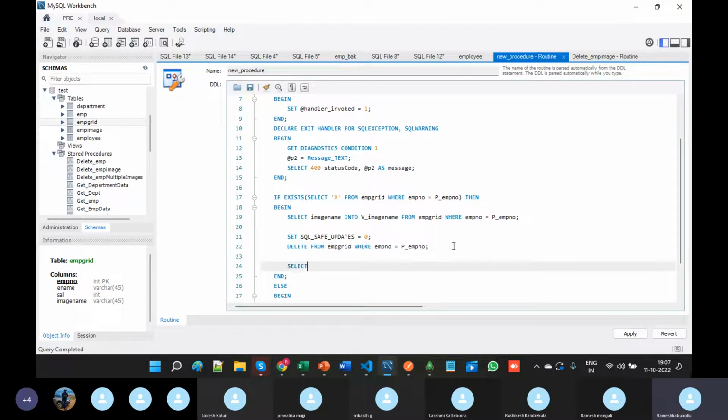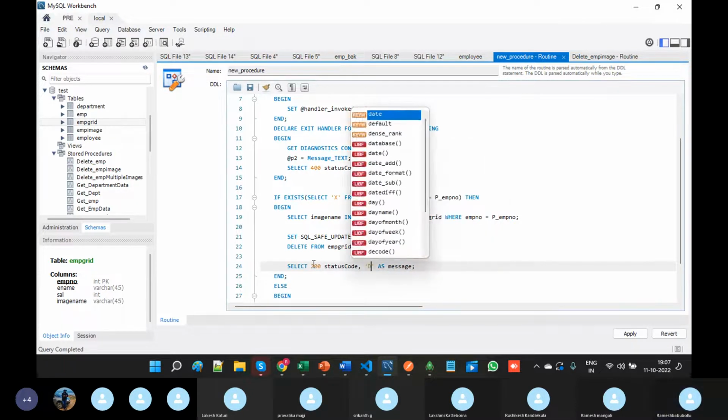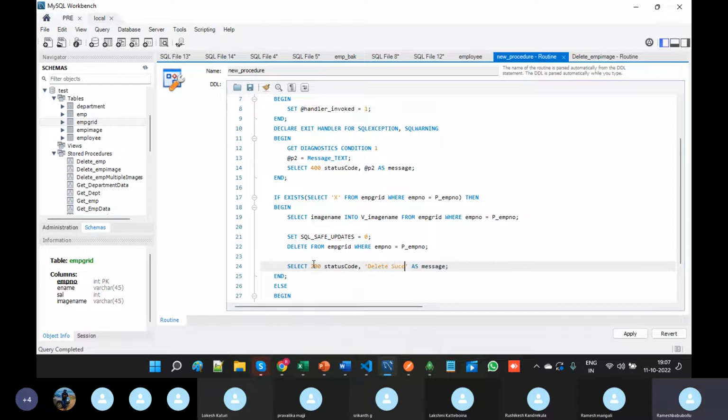After deleting, here the response type is already there. So here 200 is the status code, and the message means delete success. And we have to return this image name as image name.